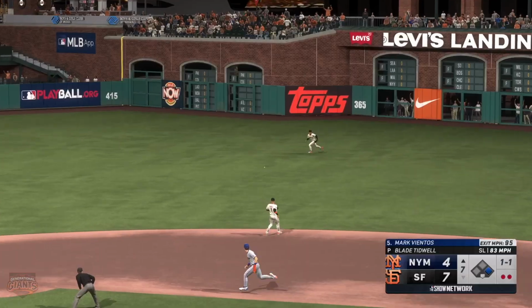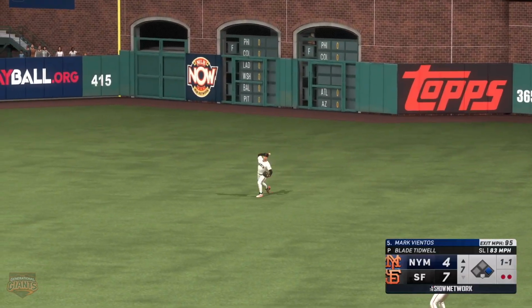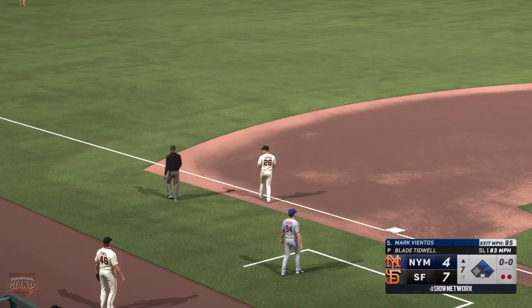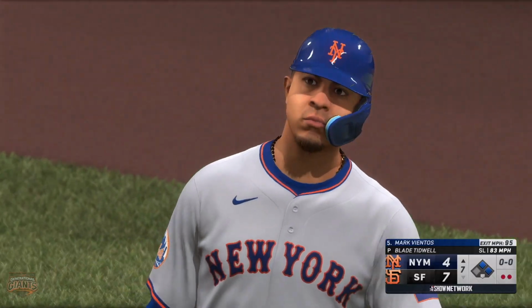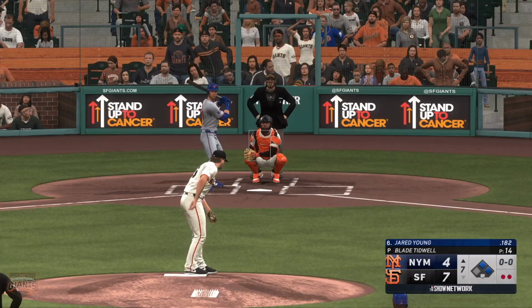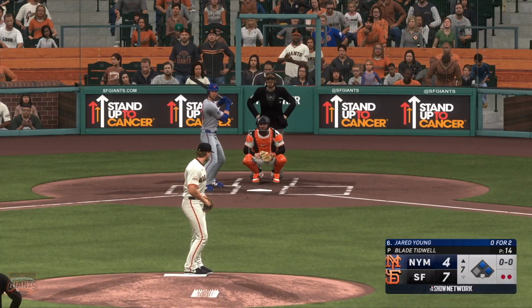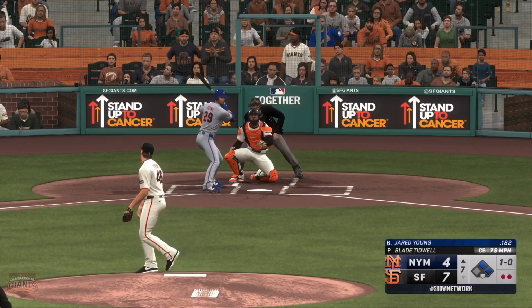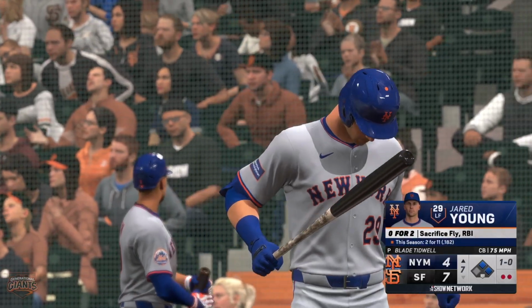Hit hard, base hit. Throw stops the lead runner at second. 2 on and 2 out. Left fielder, Jared Young up now for the Mets. 3-pitch strikeout last time up. Got to put up more of a fight in this one. Just missed.